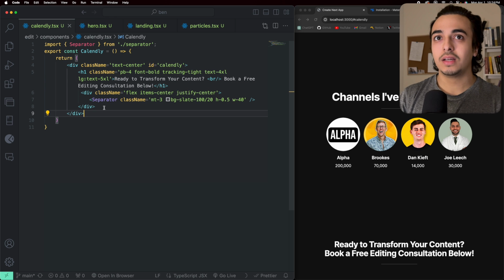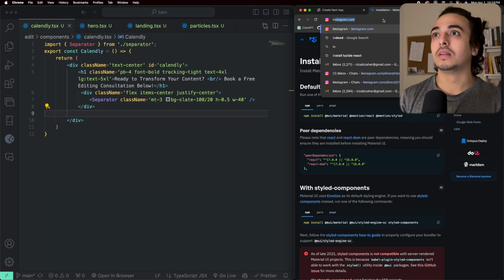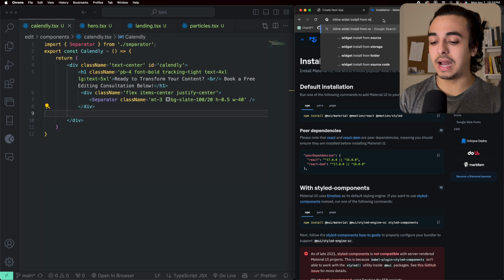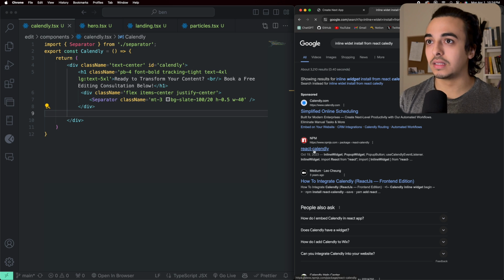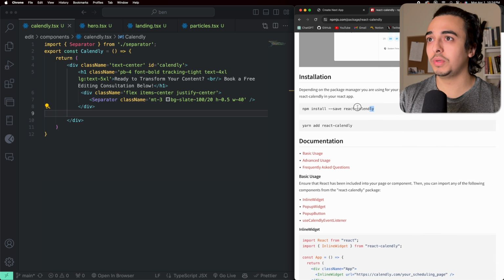And with that, we need to install the inline widget from React Calendly. So we need to grab the React Calendly. This will be used to display the Calendly that we saw earlier.